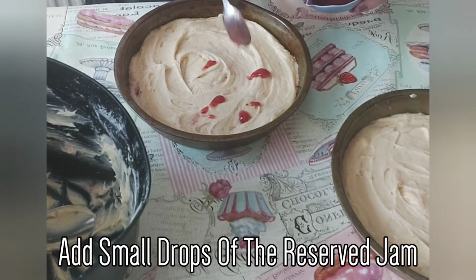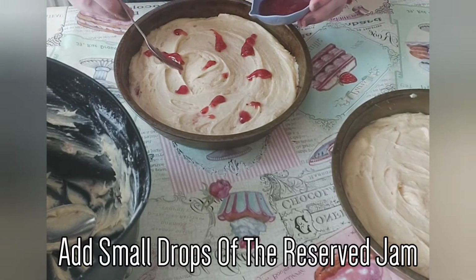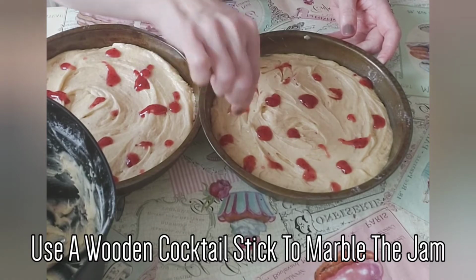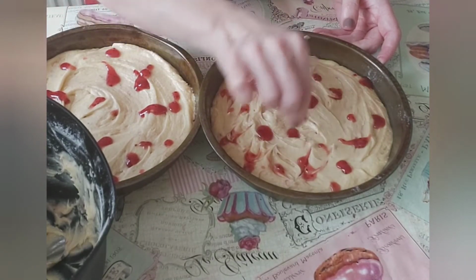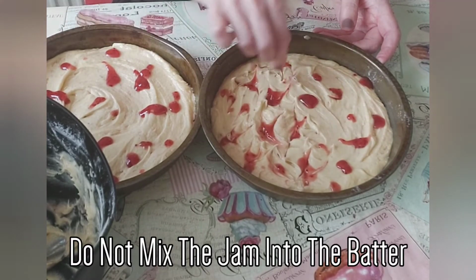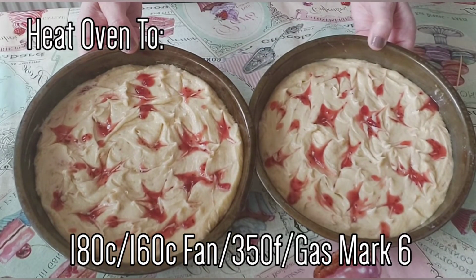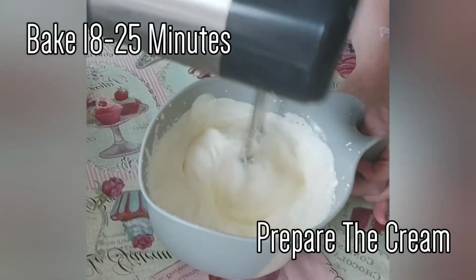Once they're ready, add small drops of the reserved jam, like so. Then take a wooden cocktail stick and just drag it through to do this marbling effect with the jam. Apologies for the noise of the birds in the background. Don't mix the jam into the batter. As I said, leave it as streaks. Heat up your oven to 180, 160 fan, 350 Fahrenheit, gas mark 6.